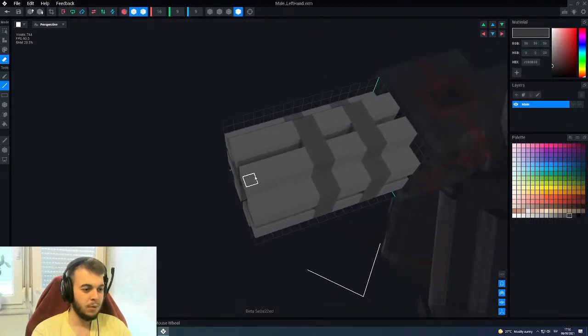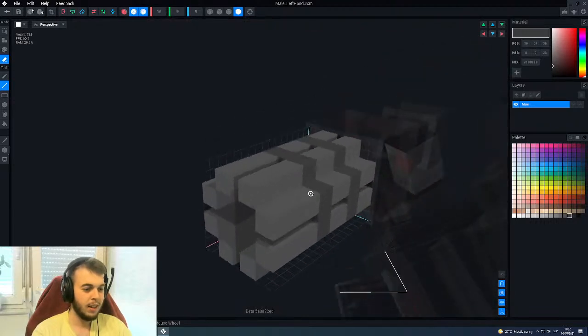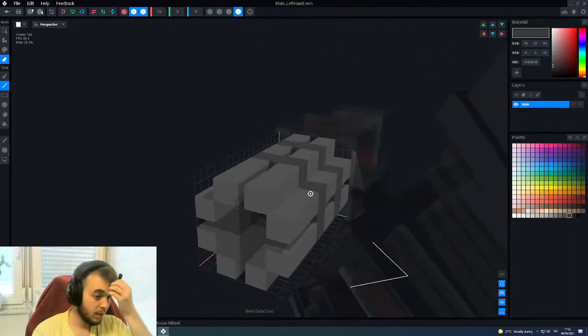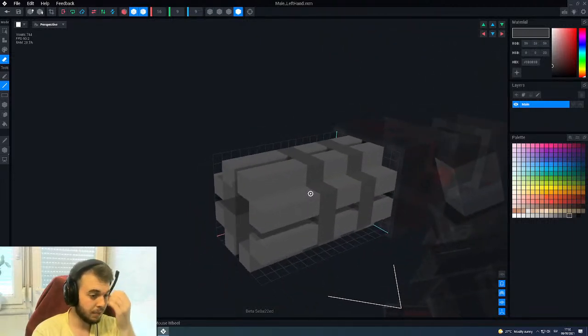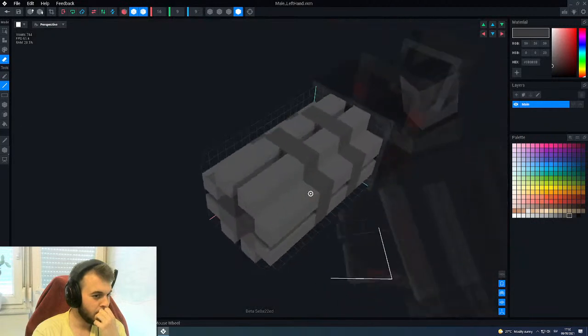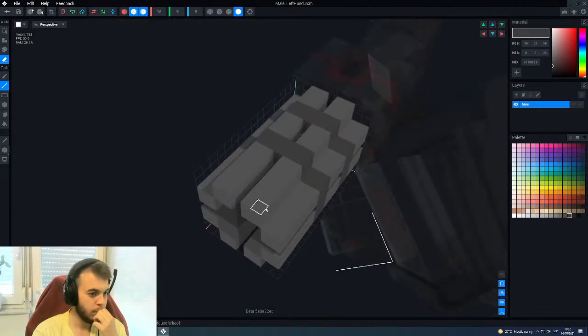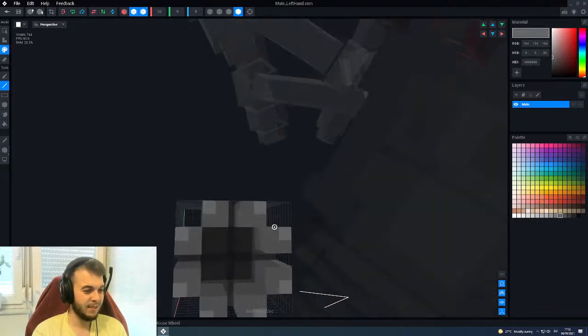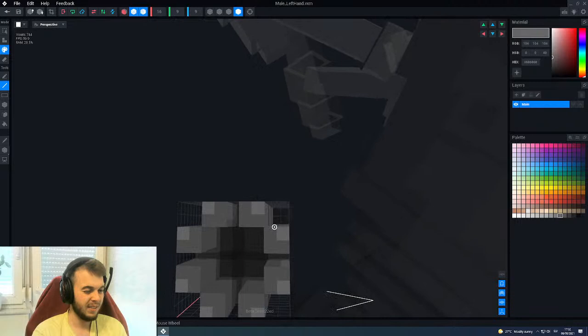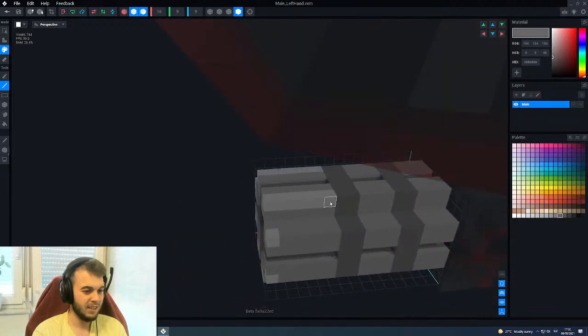And now maybe we can try to do some highlights on the outer sides, but then again it's going to look a little bit weird because we need to mirror it. We can try and we'll see how it goes. So something like this.